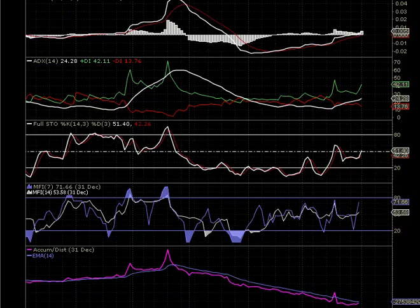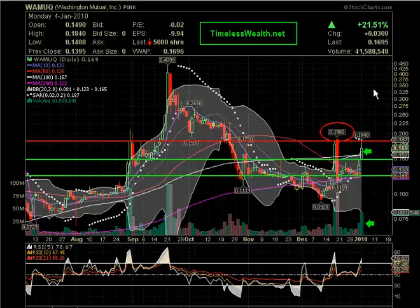And you can see the money flow index is indicative of that, curling up, as well as the accumulation distribution, and any sort of money flow indicators you want to take a look at. They're all looking better than they did, at least compared to last week when we were stuck in this channel. Now we've broken out, and hopefully we're going to tackle that 18 and 9, 19 cent resistance. Actually, parabolic SAR is now at 18 and 7/10 of a cent. That's right, 18 and 7/10 of a cent per share.